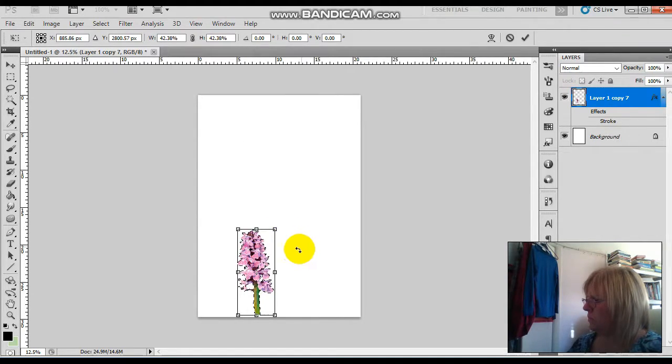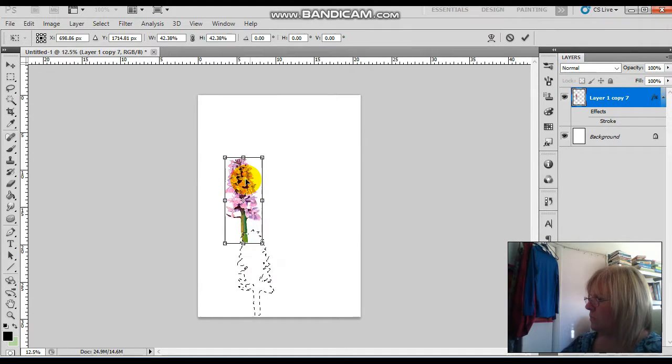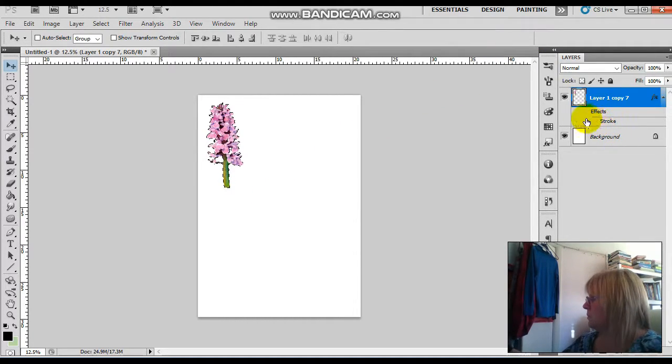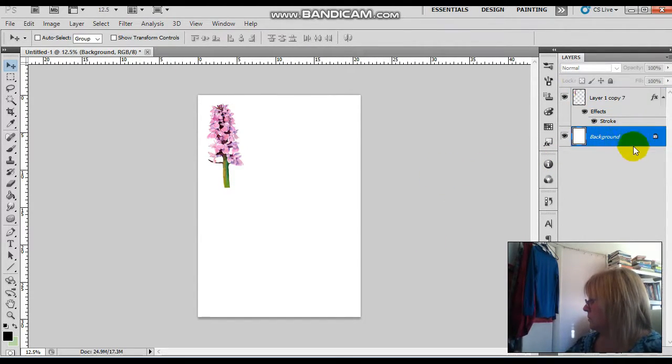And then I'm going to place a number of them on the page and line them up. I'm turning on the stroke as I've done this before in another file, and it's a 3 pixel stroke all the way around the object.